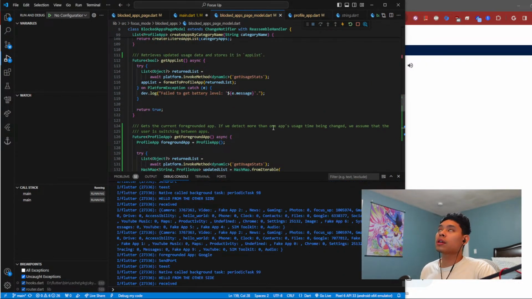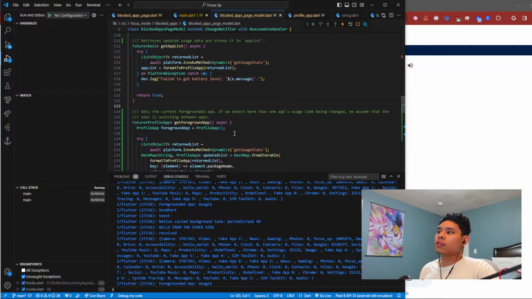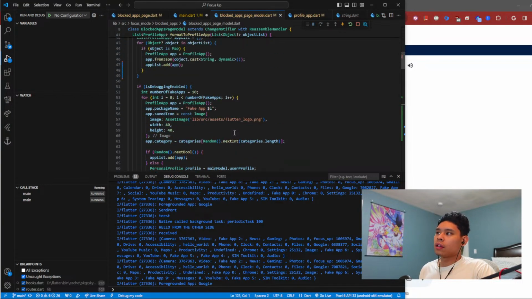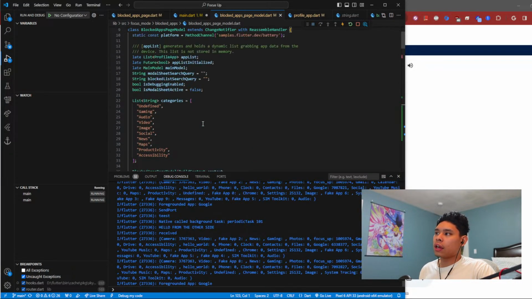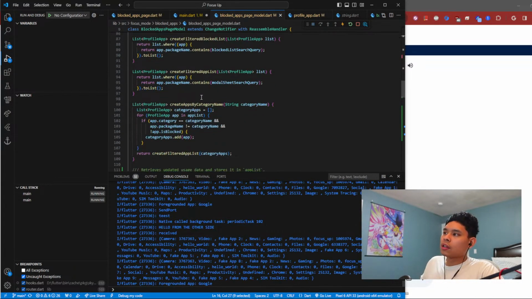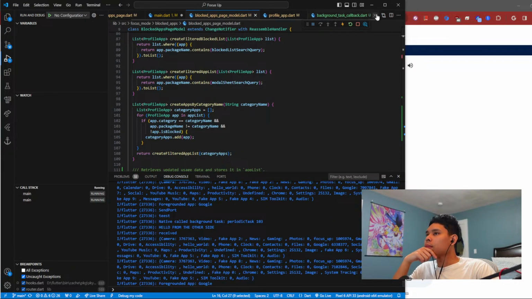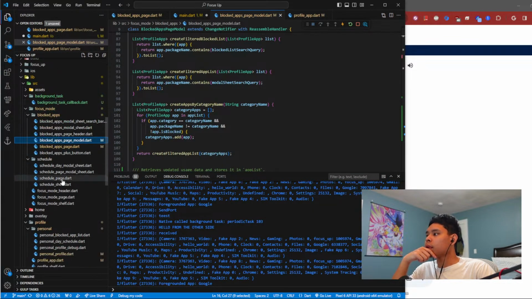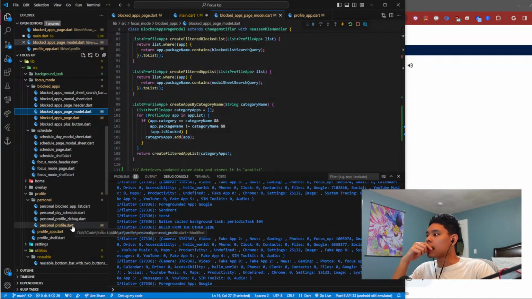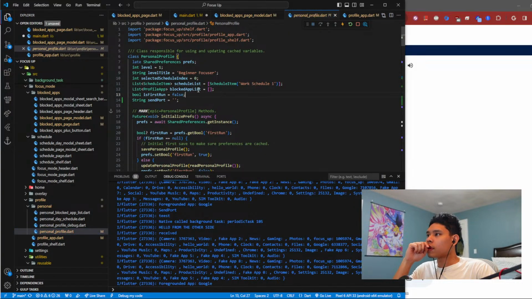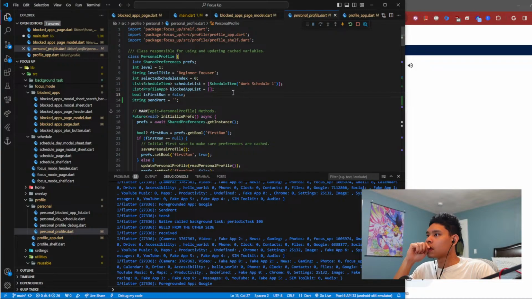This file is where we're doing a lot of logic for usage time. And we also have access to a main model here, so it also works out to pull in main model data, which has a personal profile. Because what we need from a personal profile is our schedule list.